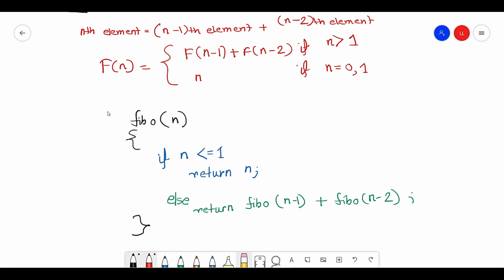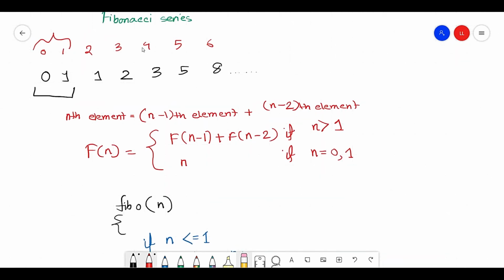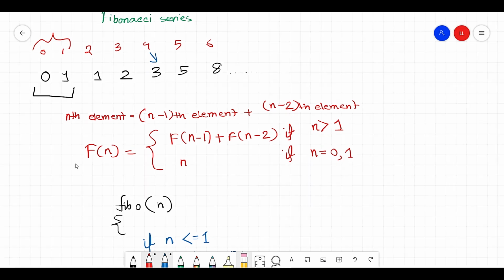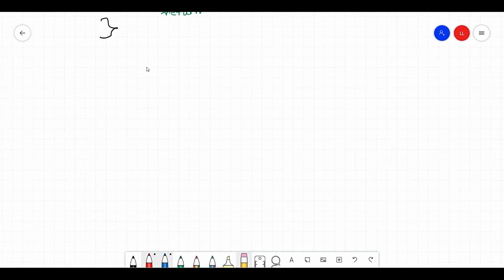So this function is going to be implemented in the program. Before writing the program, let's trace for one of the values. Let's say I want to find out the value of the fourth term, which is 3. This is what I need to find out. Here the value of n indicates the term that we're going to find out, which will be the fourth term, for example.